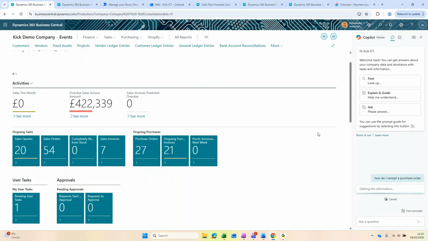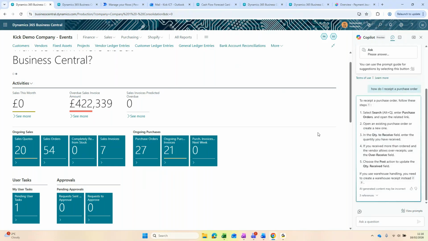This is exceptionally useful as well when you have early user adoption, especially if you've made a change and you're using a considerably more modern system by implementing Business Central. This will help users to understand exactly what they need to do and have on-hand help the entire time, without having to go and look through a whole host of Microsoft documentation or even contact support to get help. It's there on hand the entire time.